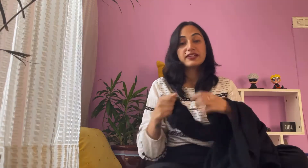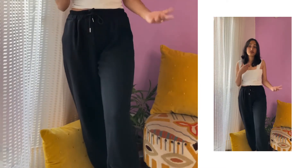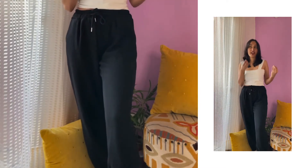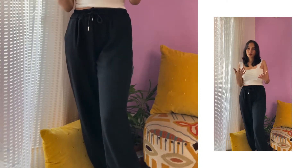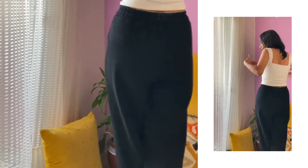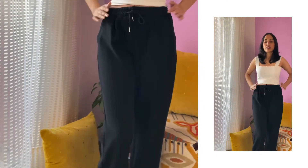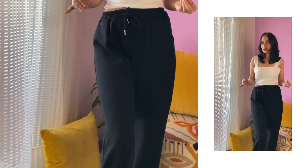It's perfect for winters, and I can also wear it in summer. I still had to create a look with this jogger, the varsity jacket, and my tank vest to complete the entire outfit. I also got this for traveling purposes. This is how the joggers look on me — they have the softest material ever. I really like the color and the entire silhouette — the cut is very cute.